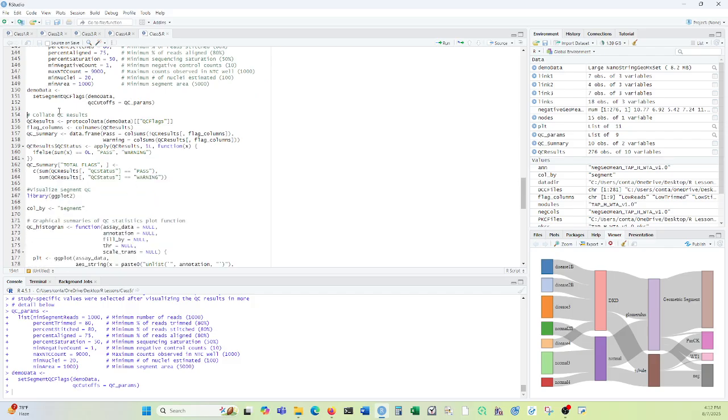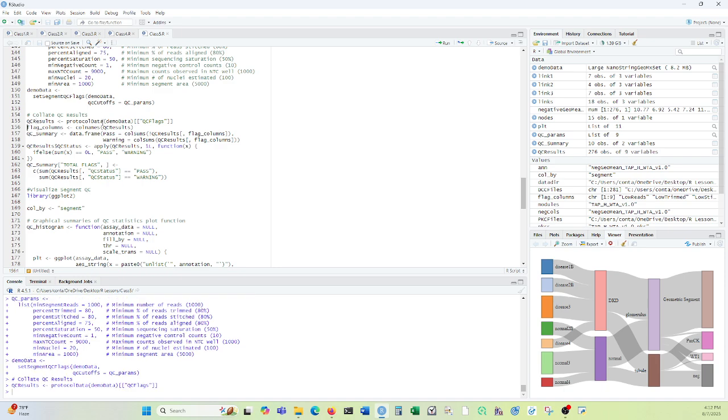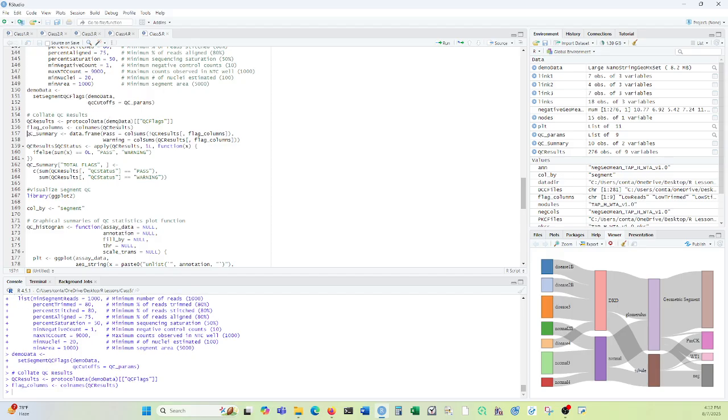And then we're going to collate QC results. So we're going to do QC results, but with only the results that actually pass QC, the quality control. And then we're going to assign a column name for the QC results.